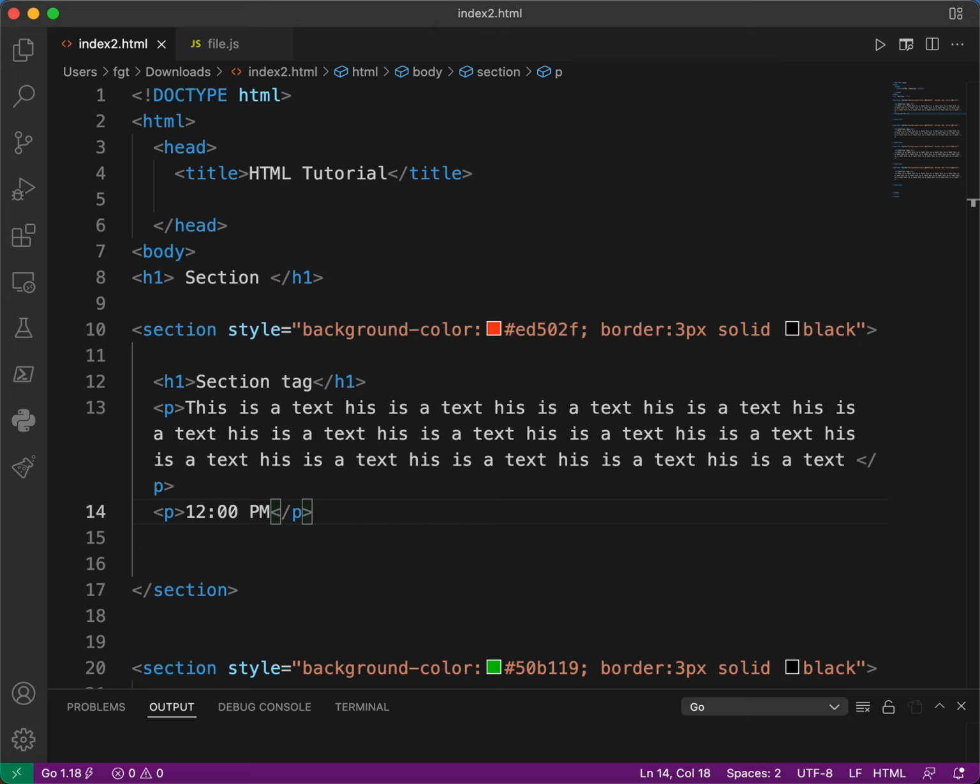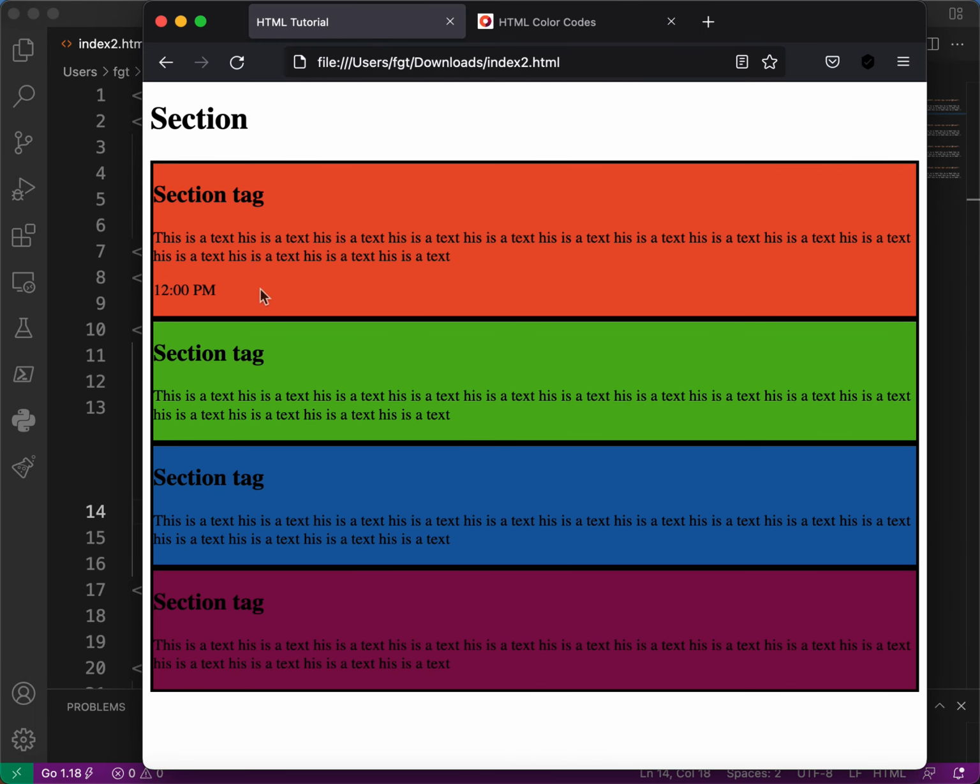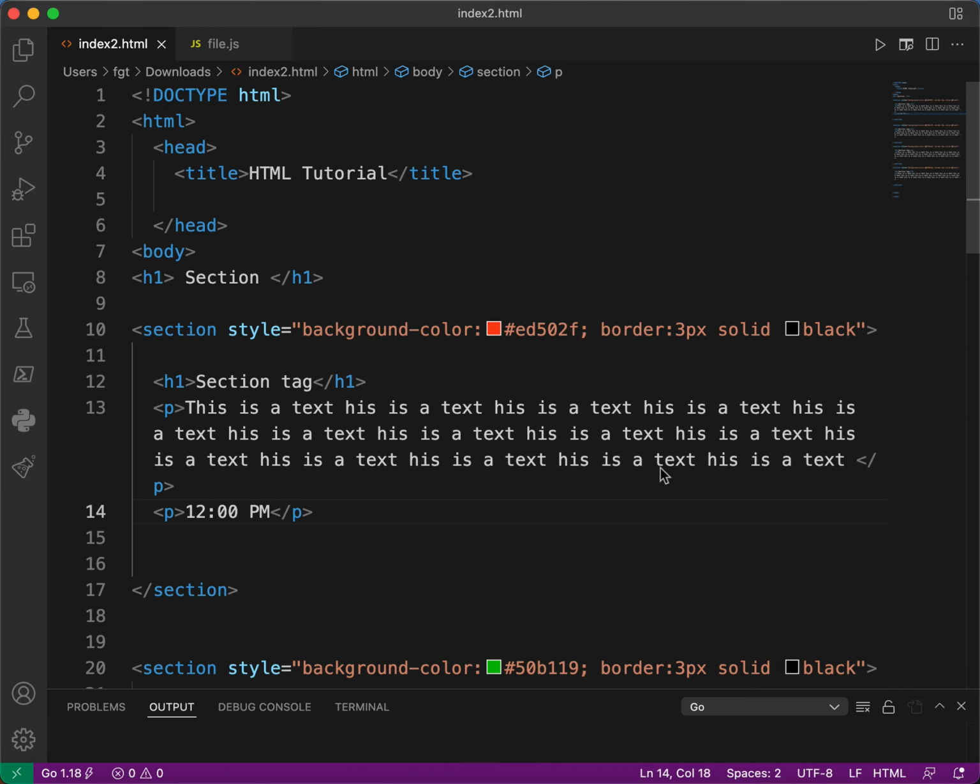Let's say, for example, if we used a p tag, like you see over here, I changed it to a p tag. Right now it is displayed as normal text, even though it looks like it didn't change much. It's important, for example, if we put here 12 p.m. and we put it on the database, then the HTML is gonna read 12 p.m. here as a text, not as time. But here we can use time, so the HTML will say, oh, okay, this is time, it's not just a text, it is time.